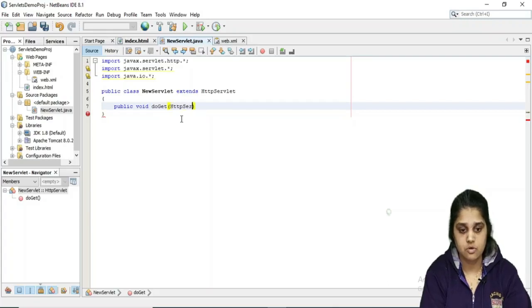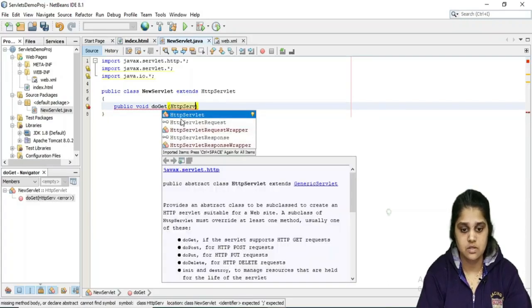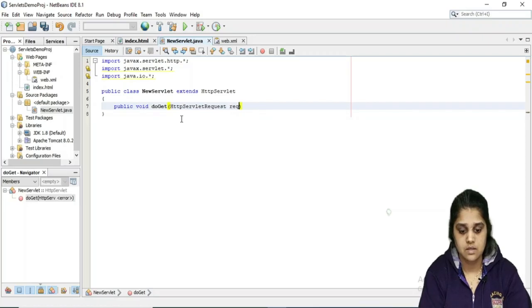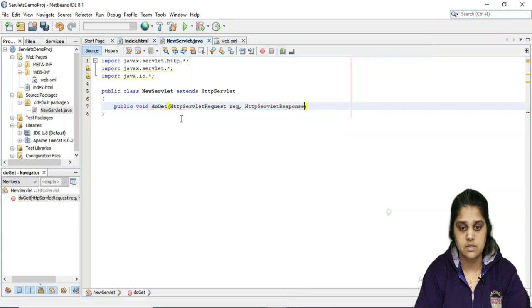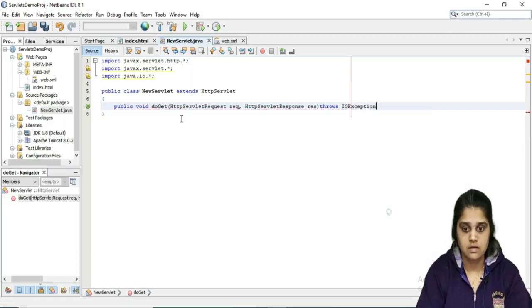It takes HttpServletRequest req and HttpServletResponse res, and it throws IOException and ServletException.